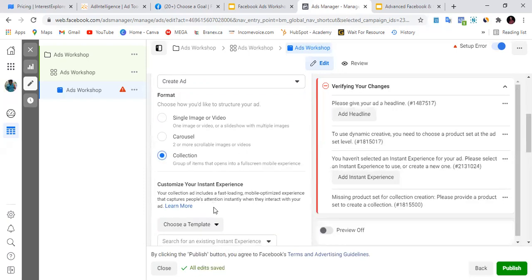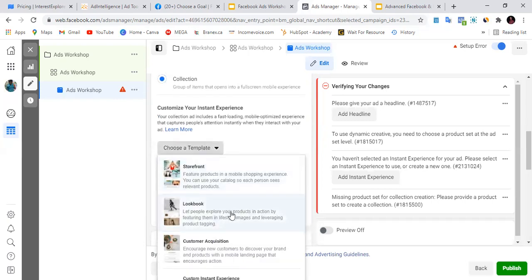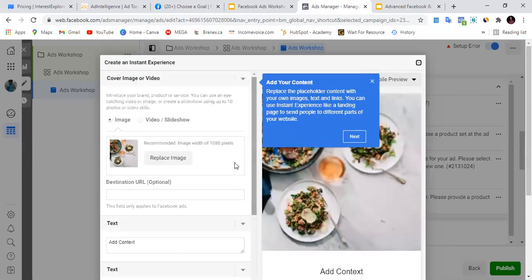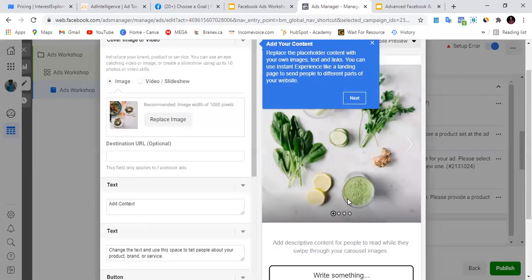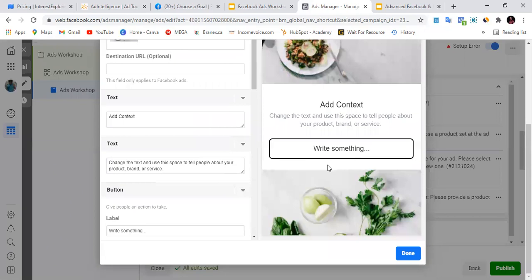So each thing you choose here, just make sure you set it up. So you can choose a template, storefront, lookbook, customer acquisition. Let's see how it goes. So you can have all these stuffs display when someone just clicks your ad. It's just like an instant experience.